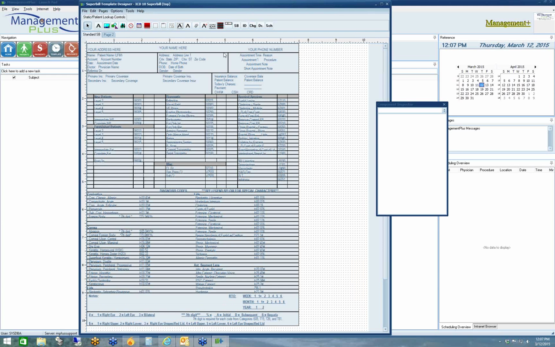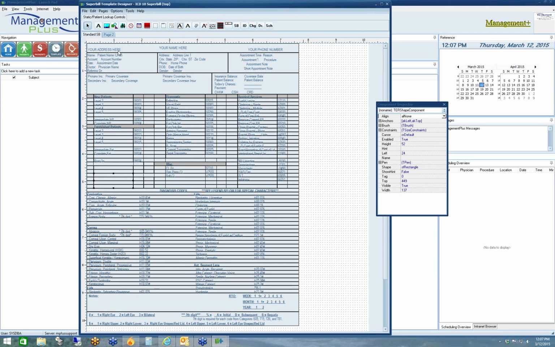Everything on this screen that we are looking at is a shape box, or a label, just a plain text label, or it's a patient demographic field. All of these are layered on top of each other. All of these lines and boxes that you see are fields that we have just stacked on top and shaped and moved around and stretched out and adjusted to make this Superbill that is quite pretty when you print it out.